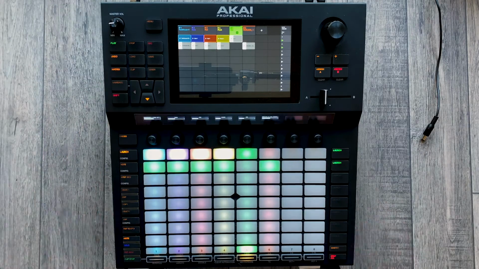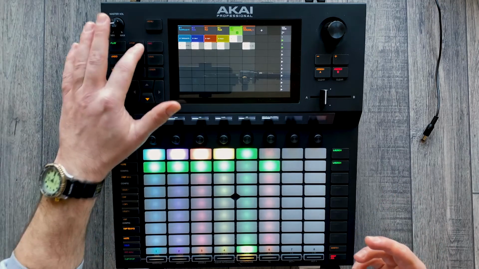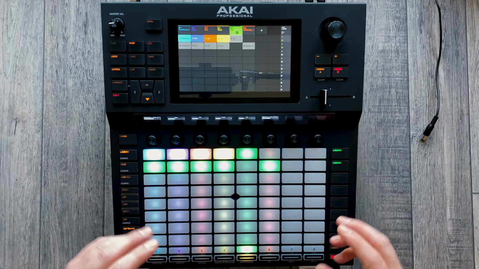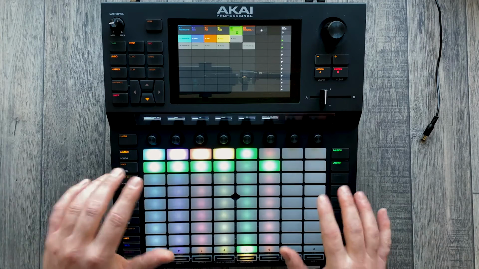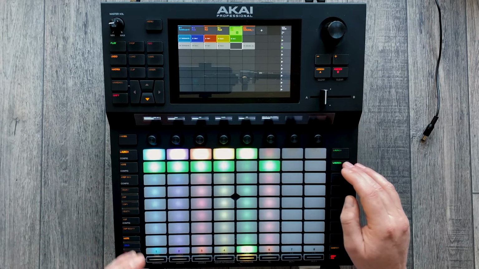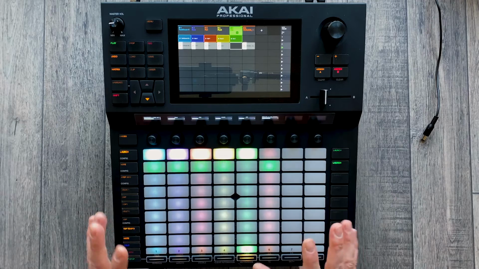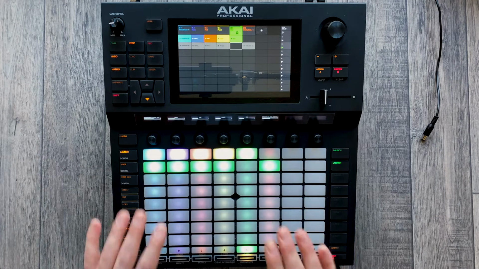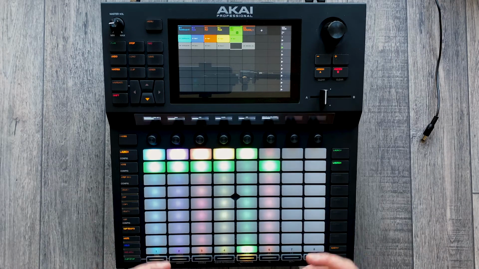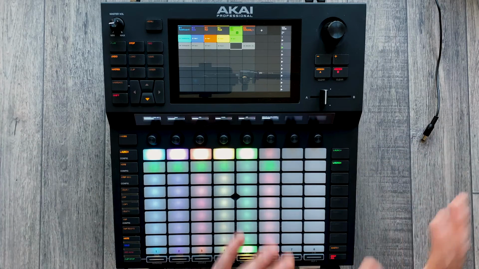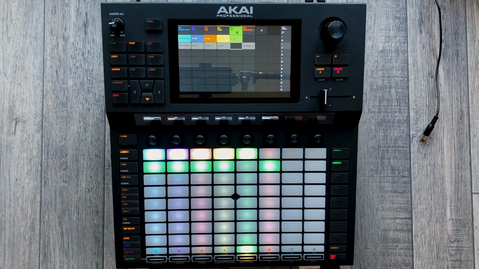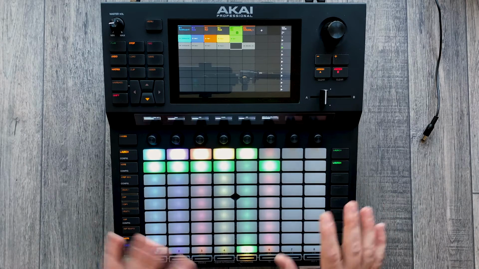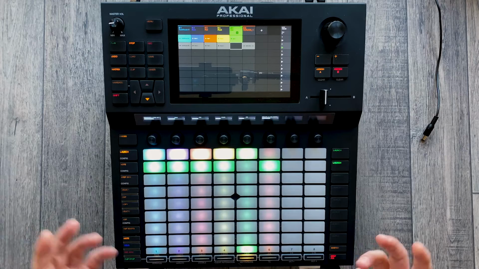So the thing I'm trying to illustrate is the way that there's much more space in this arrangement than there is in the first one. There's lots of gaps, so that lets the groove of the kick drum and the snare and the vocal chops come through a lot more clearly. But as we develop this track, if we were to turn this into a full track and keep adding more and more elements to it, there's loads of space left for us to put lead lines in, to put other samples, to develop the drums further.